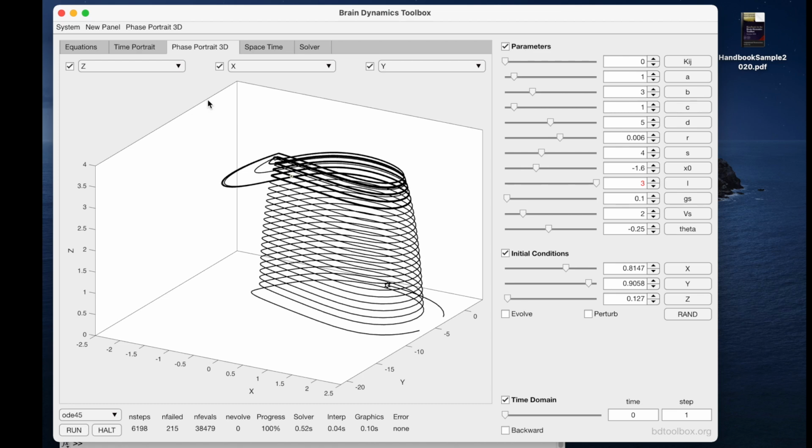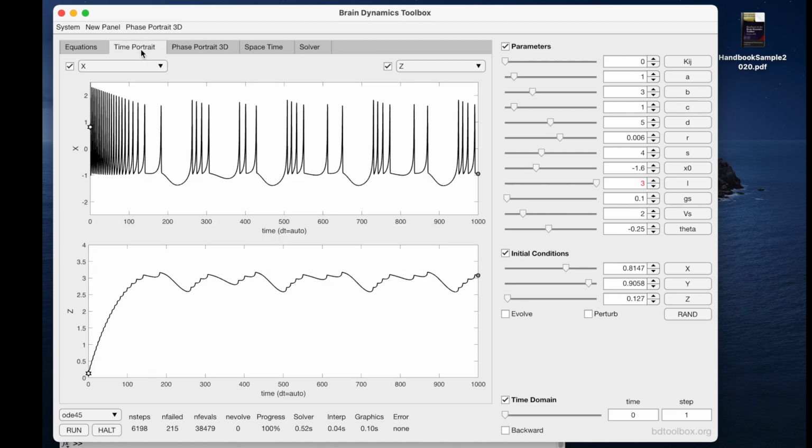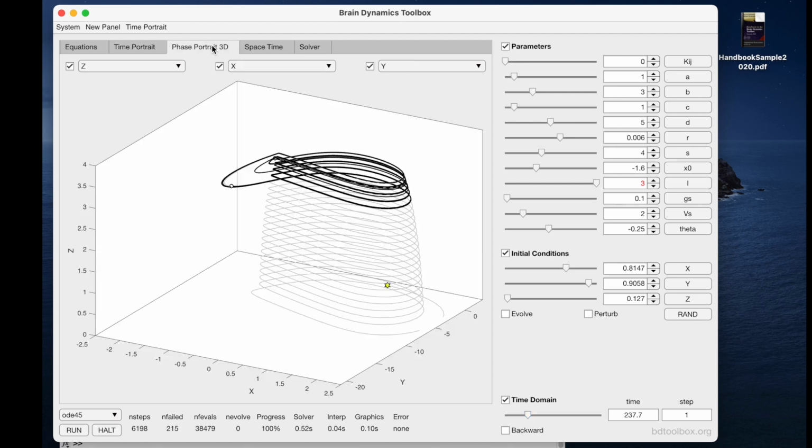So let's get rid of that transient stuff by moving our time slider. I'll just drag my time slider until I can get rid of that transient part. We don't want to see that. If I switch back to the phase portrait, we can see that transient part of the trajectory is now grayed out. Now we can do better.